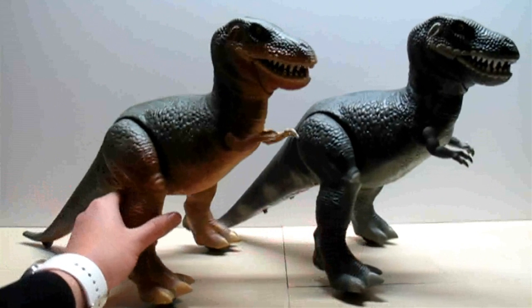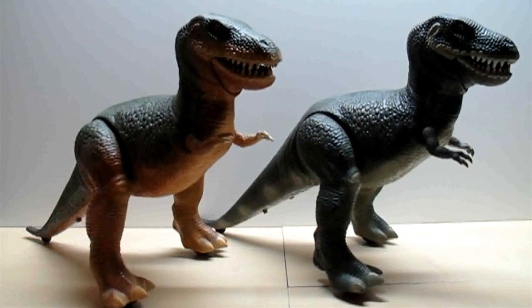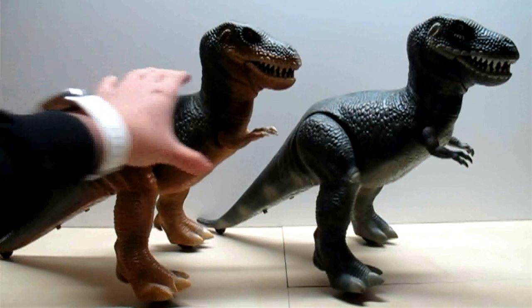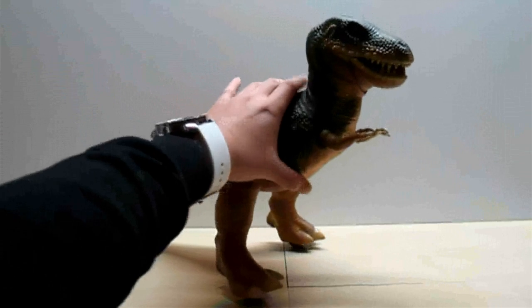So I obviously kept the green on top, but the bottom has this brownish color. This part looks a lot darker than it actually is. It's a bit lighter than that. But nonetheless, I'm actually the one repainting those Rexes that you saw on eBay, guys. So for the remainder of the video review, I'll be using my Rex. The other one was kind of one that I just picked up in a lot. But this is the one that I actually put on display.